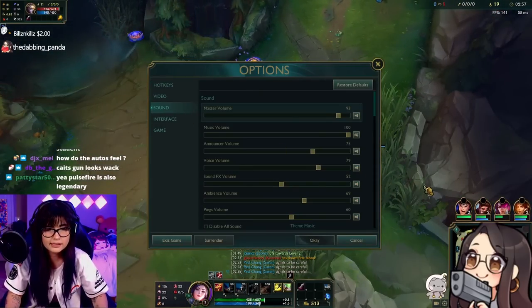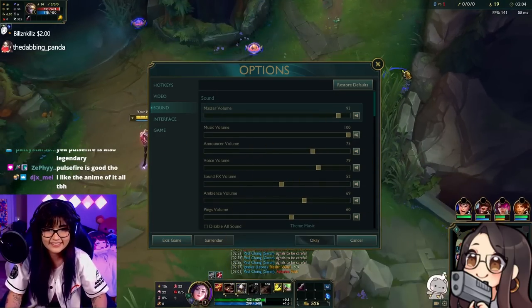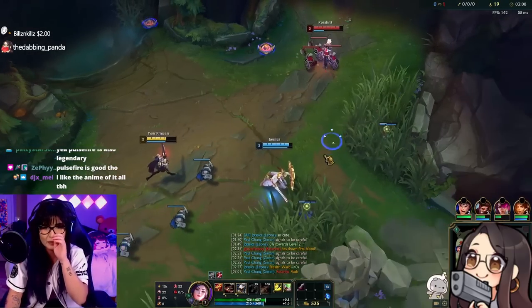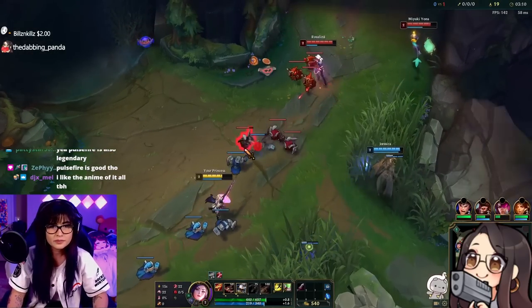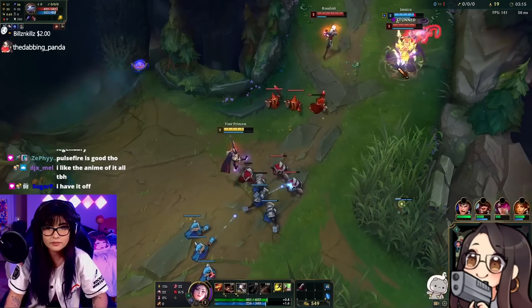Y'all ever play with the league sound on? Should I turn on the music? I feel like the music is always... I have it... Nah, I can't. I just turn it off. I mean, it's kind of quiet without it, though. I have it on, like, a little in the background for background noise. We need some sort of ambience or something.